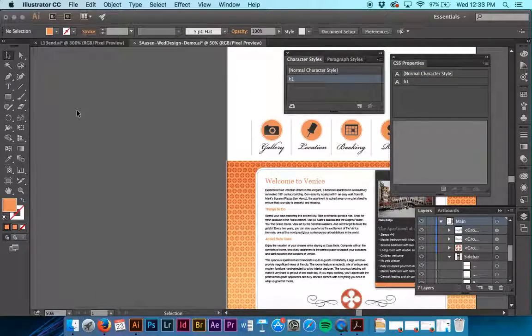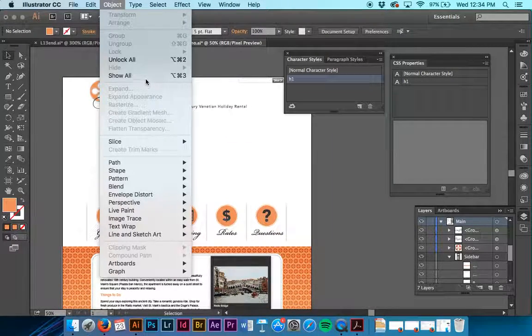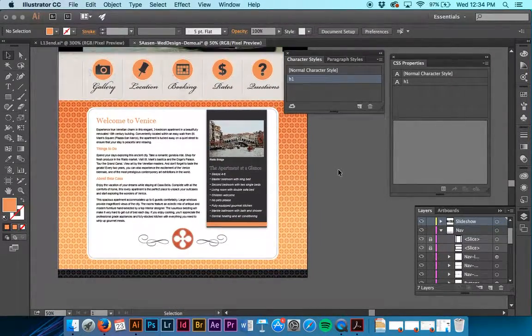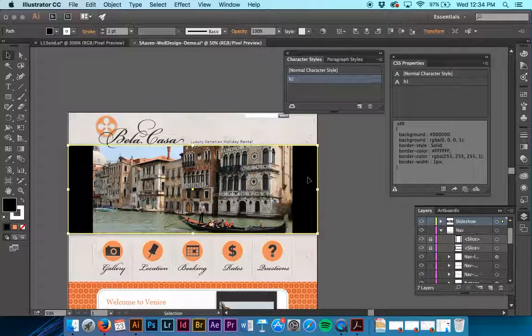The next thing we're going to do is go to Object, Show All, and it brings back all those things that we hid earlier. We're going to click on the black bar behind it, and we're adding graphic styles with CSS code.